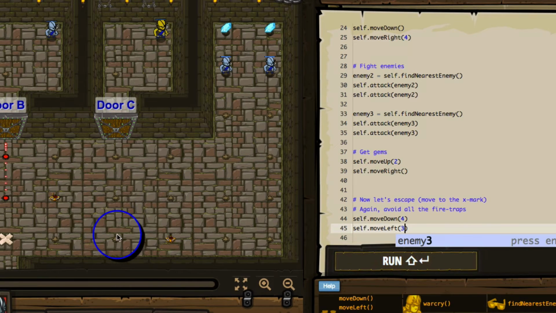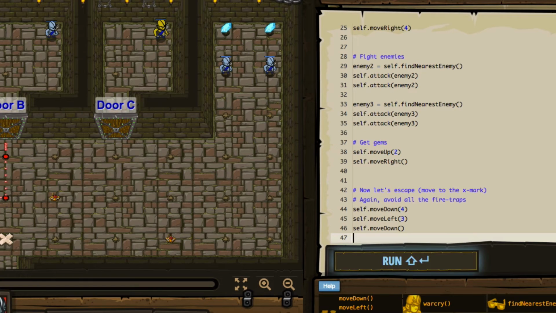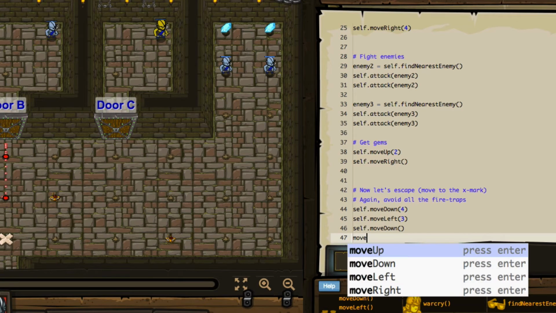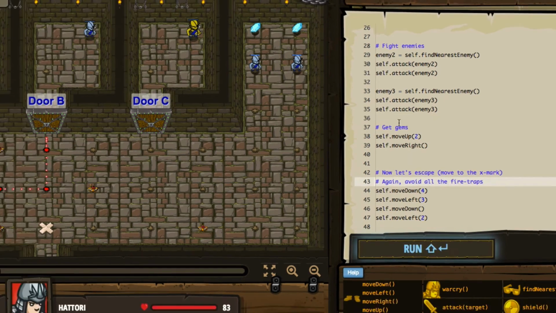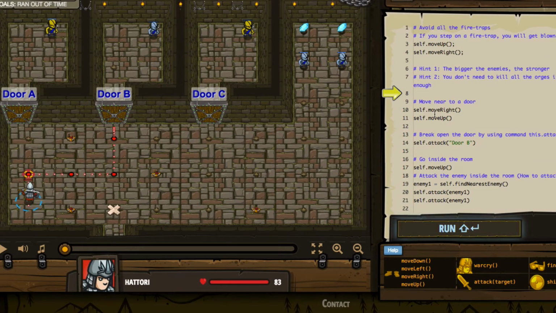I need to move down once. And then I need to move left, but twice. That is an awful lot to do. I'm not 100% sure if I've nailed it. Let's go ahead and run and see what happens.